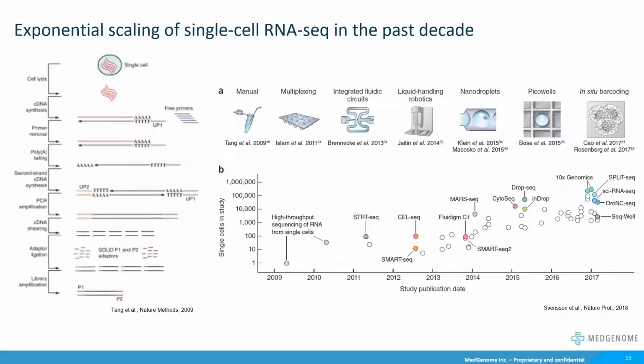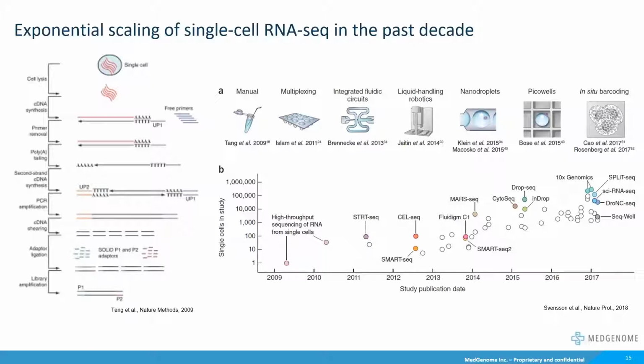There's been exponential scaling of single-cell sequencing technologies in the past decade. The ability to go inside a single cell out of those 30 trillion, find and lyse that cell and obtain cDNA from that, and find a method to actually create a library and amplify it and sequence it. That is something that is remarkable.